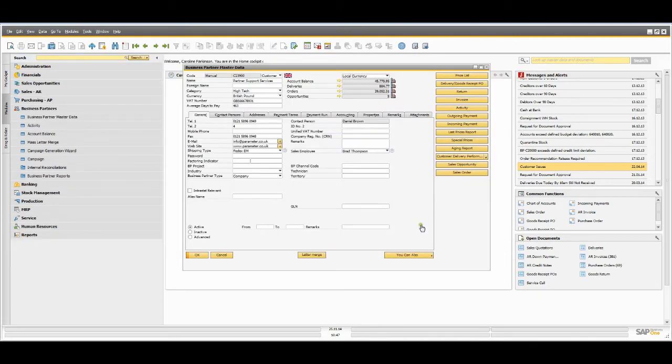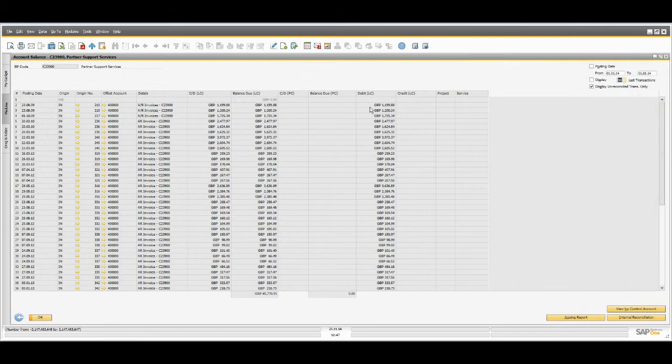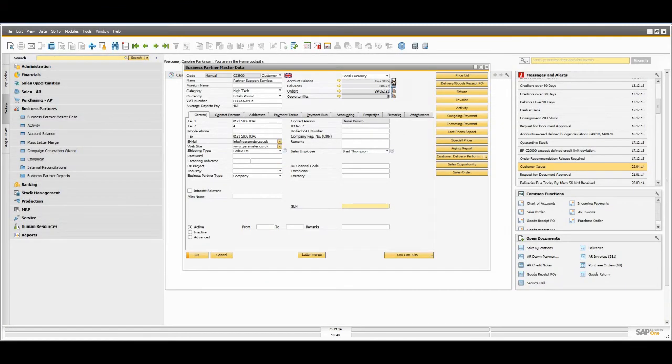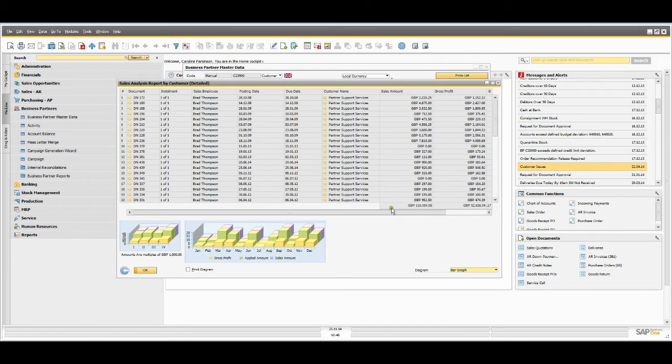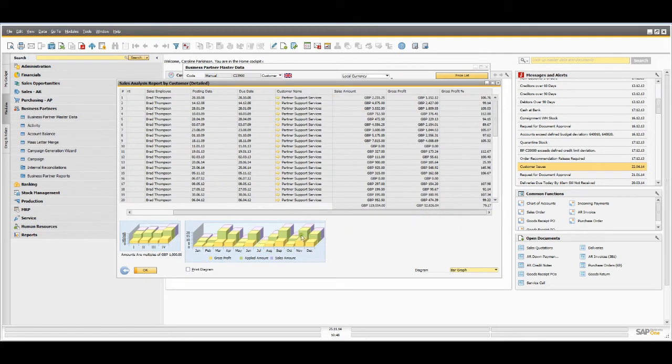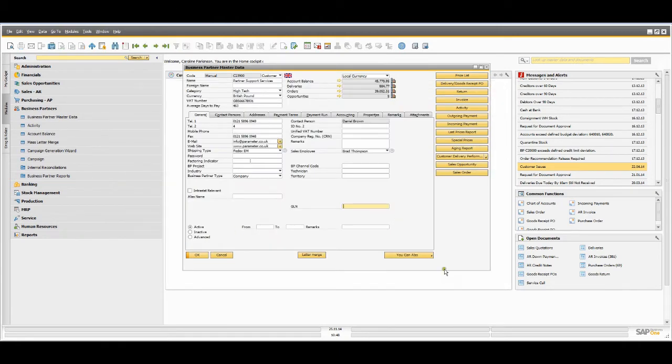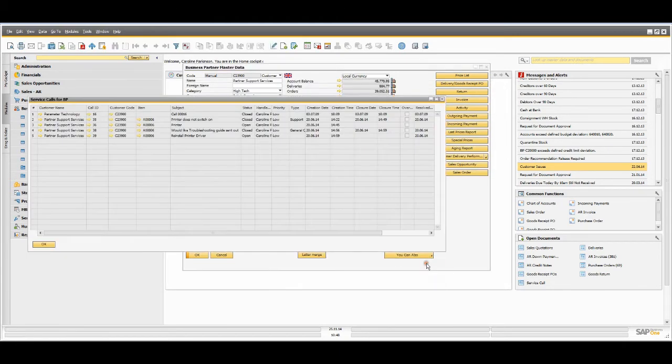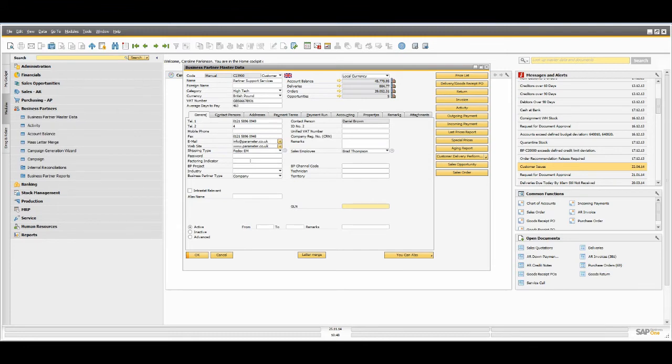The Business Partners module manages all the information relevant for your relationships with customers, vendors and leads. Open balances, historic balances and accounting information, gross profit information and sales and purchasing analysis are all available at a click of a button. CRM information is also readily available, giving you a 360 view of all of your activity with that particular business partner.